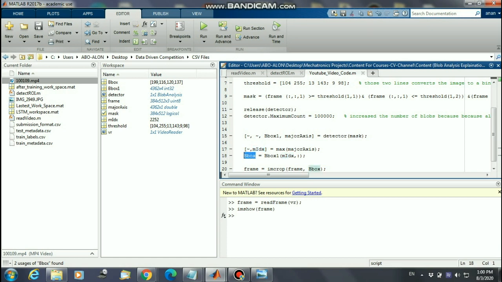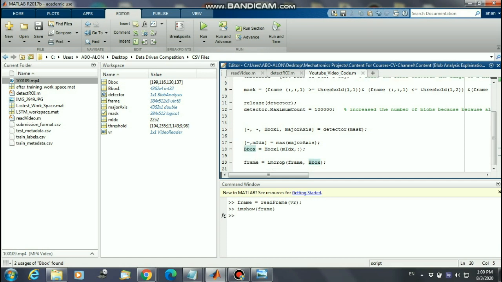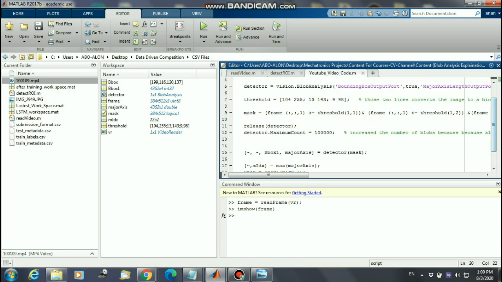And then using this bounding box, we can use the imcrop instruction to crop our image just around that desired boundary. So let's go through this very fast.